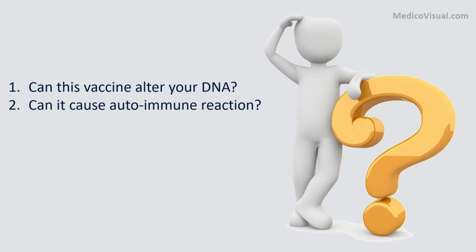Back in March 2020, I did a video on mechanism of action of mRNA vaccines. I got a very good response on that video, but some of you were quite confused. Two of the most commonly asked questions were, number one, can this vaccine alter your DNA? And the other question was that since this vaccine involves the cytotoxic T cell mediated killing of the muscle cell, is it so that it can cause autoimmune reaction?